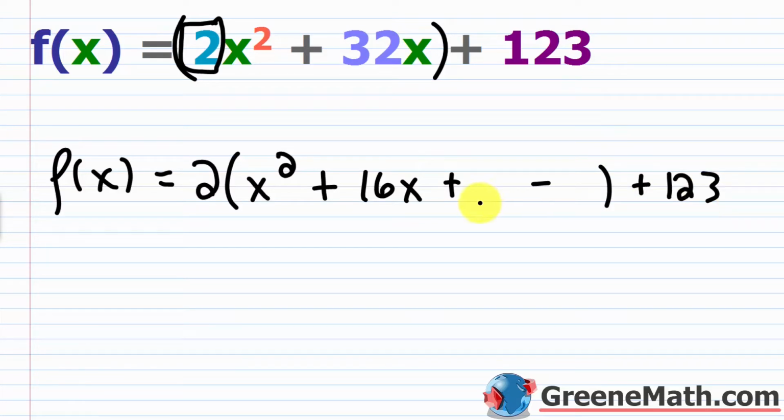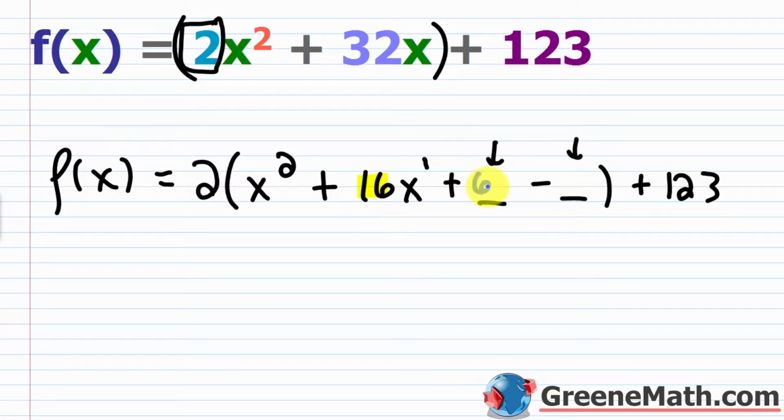Okay, so what are these two missing values here? Again, I just take this coefficient, look at the variable raised to the first power, we want that coefficient, cut it in half and square it. Okay, if you just say that a few times, you'll remember it forever. Cut it in half and square it. My 9th grade algebra teacher taught that to me, and I never forgot it. So if I cut 16 in half, I get 8. If I square 8, I get 64.